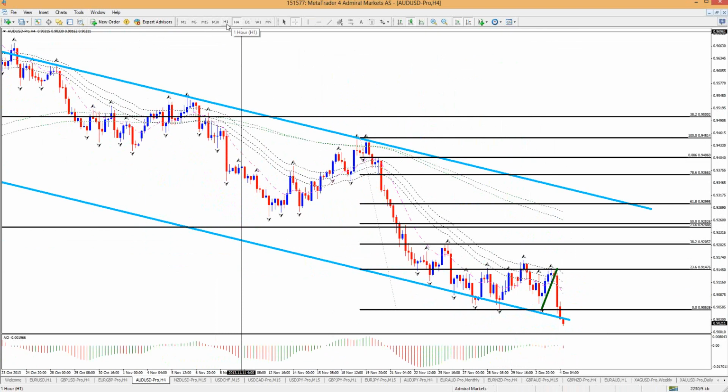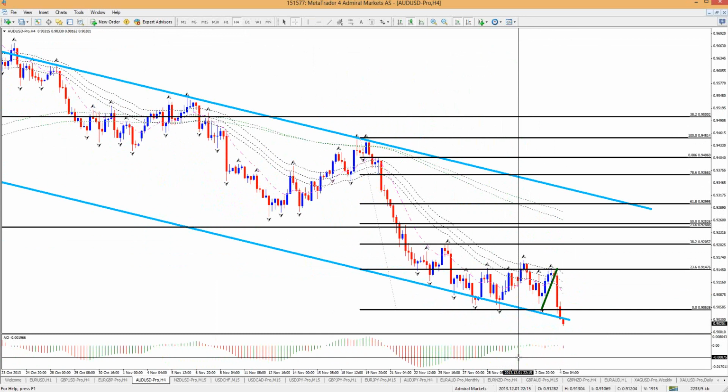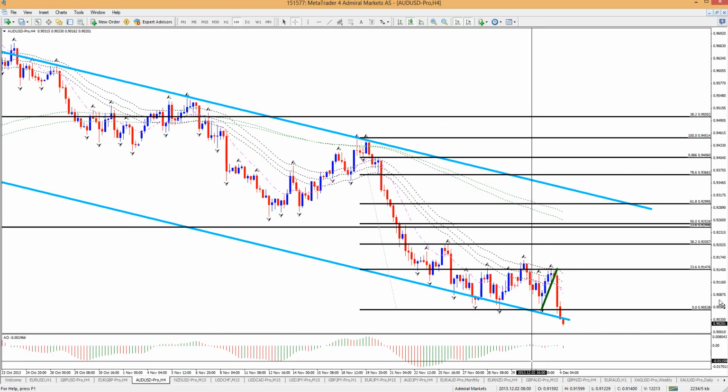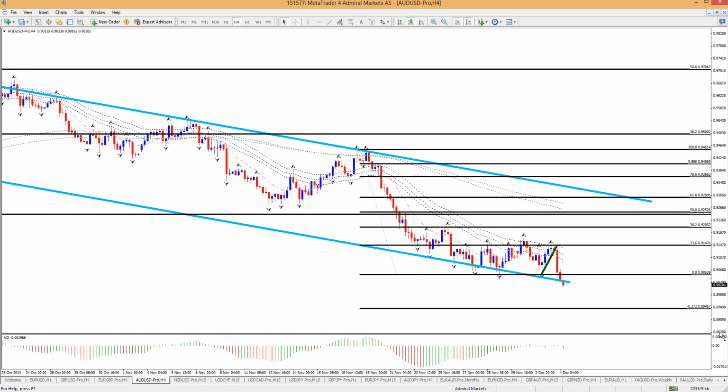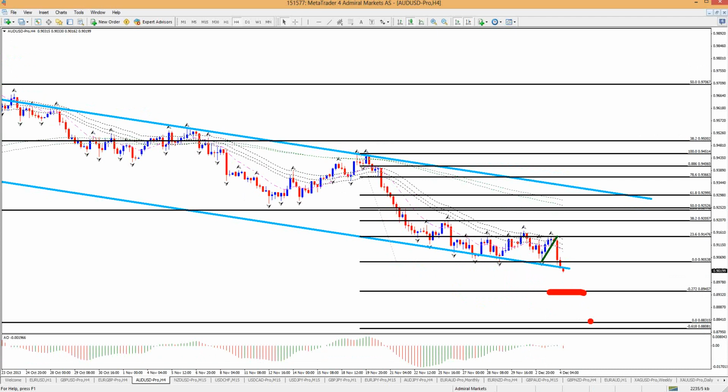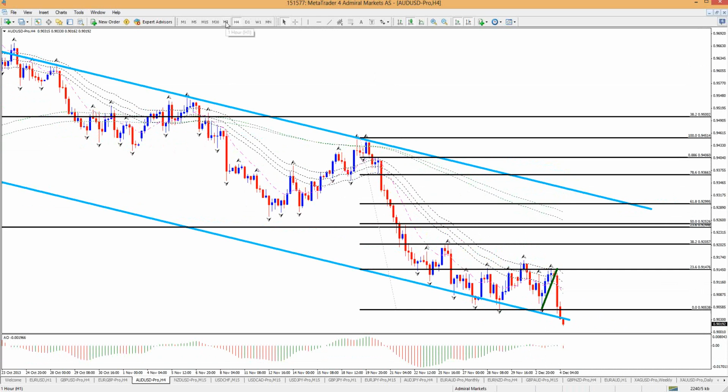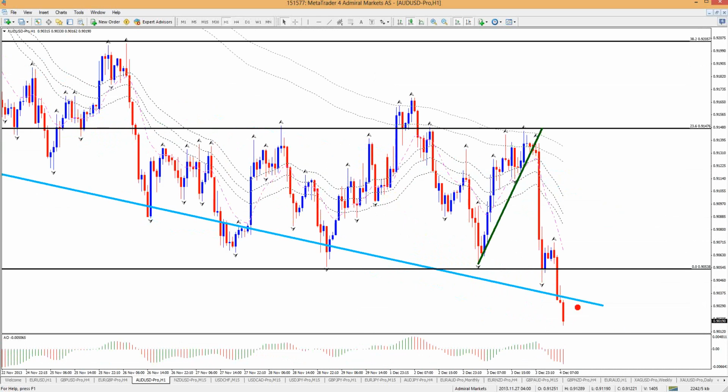How far can this go? 89.50 is the minus 272 target. Then 88.50 is the bottom. So there's definitely some space to fall here. Not saying that there cannot be any additional breakout trades, but we would need to see some kind of chart pattern here, at least a 50-minute bear flag, for me to get interested again, personally.